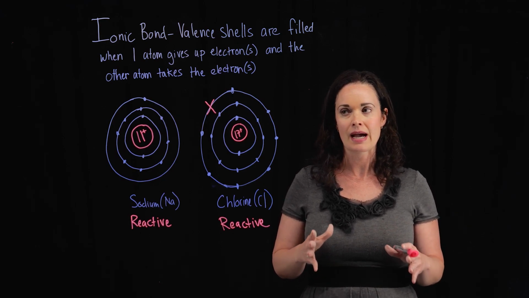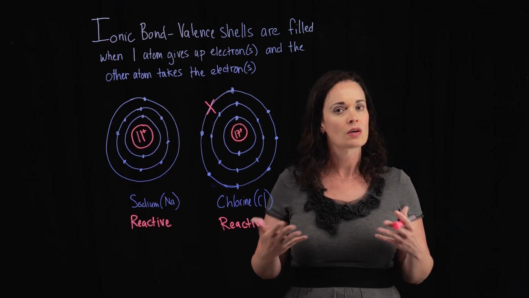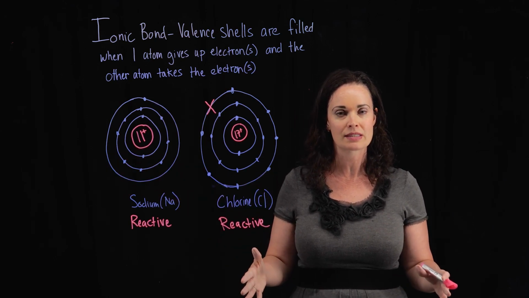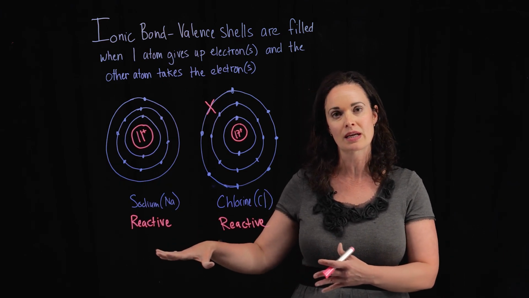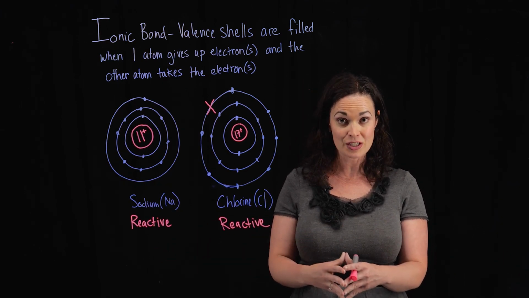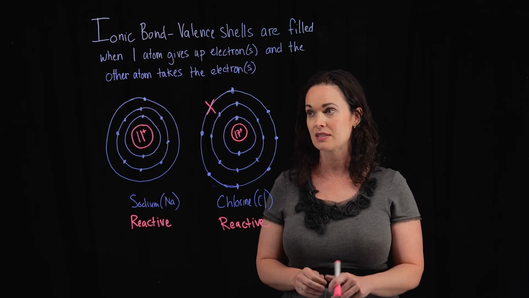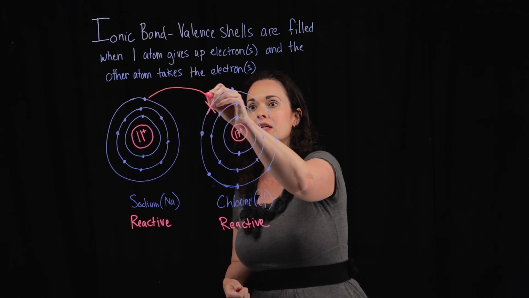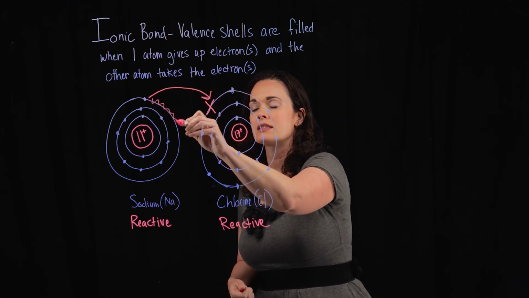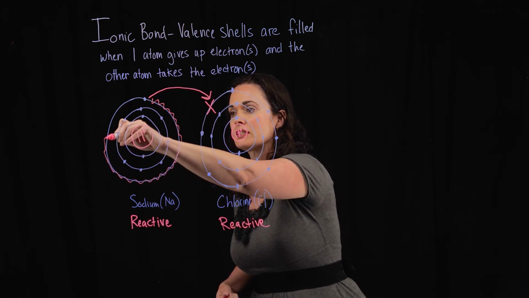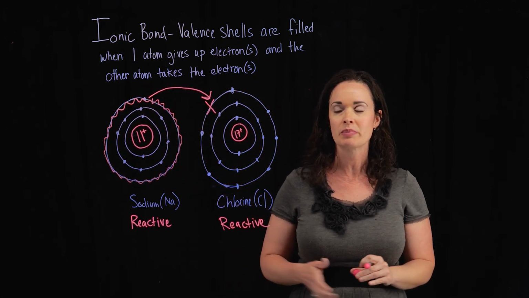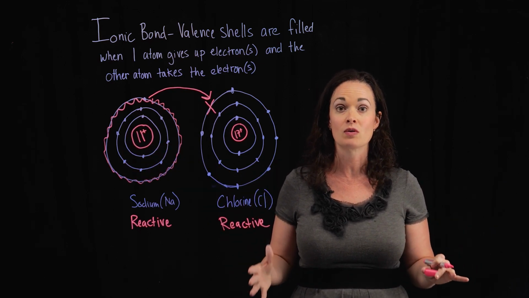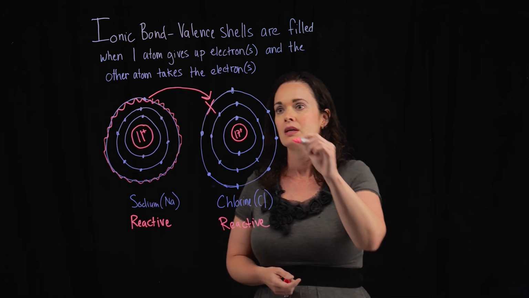And the way this actually happens is different than you might think. So I remember thinking when I was first learning chemistry, oh, sodium has like 1 electron in its outermost shell, so it needs to get 7 more electrons from somebody else. That's not actually what happens. What actually happens is if sodium can get rid of that 1 electron by giving it to someone else, this entire third shell just disappears. And when it disappears, it makes the second shell the valence shell. And that second shell is full, so that's going to make sodium stable.